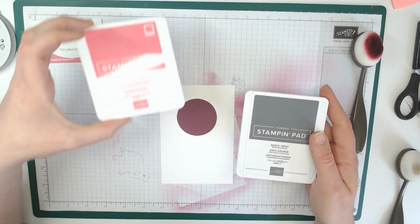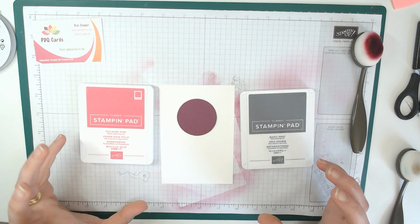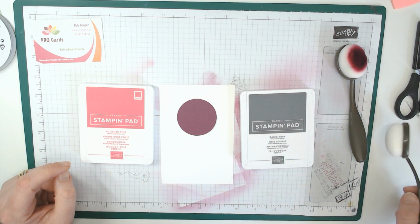So I've got two colours here. I'm going to use Polish Pink, which is one of the new in colours, which is a really good pink, matches my hair, I think. Maybe. We'll see. And Basic Grey. And a couple of blending brushes.